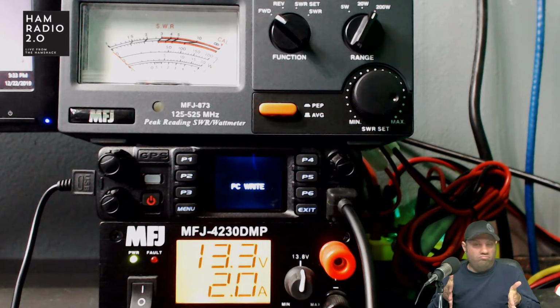At some point during that, probably when it restarted, it went from PC read to PC write. So I guess maybe it read the file again, because I've already read it once. When I clicked on Write Digital Contact List, it read the file in the radio, which, if I've already got 100 some odd thousand contacts in that file, is going to take a while. And now it's writing to it. So now it says PC write. So I guess that's right.